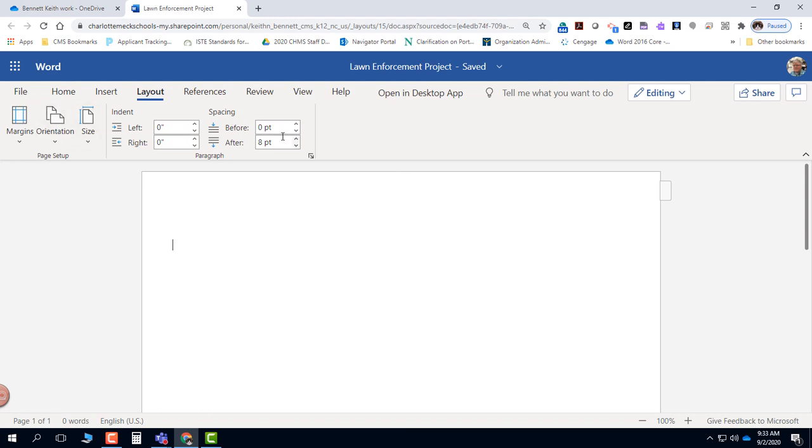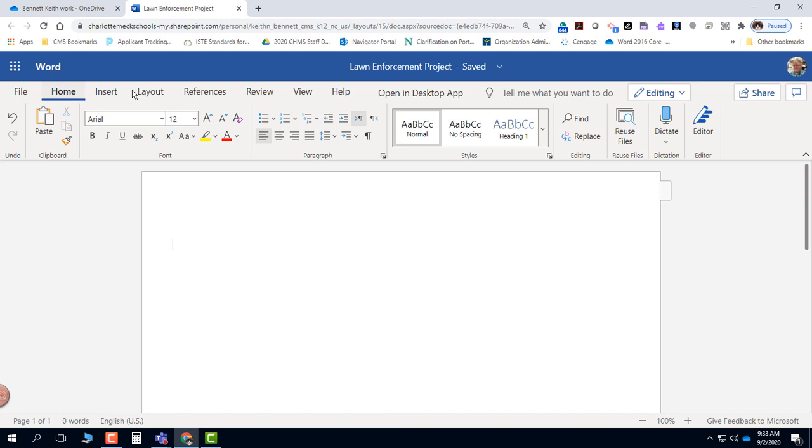Now, this also reminds me of something else we need to do that's always helpful. If you go under your Home tab and click your Show and Hide button, this will show you all of your non-printing characters. So if you think about it, we just hit the Enter key 2 times. That is why you see 2 paragraph marks up above the insertion point. And of course, the insertion point is where our text is going to go as we type it.